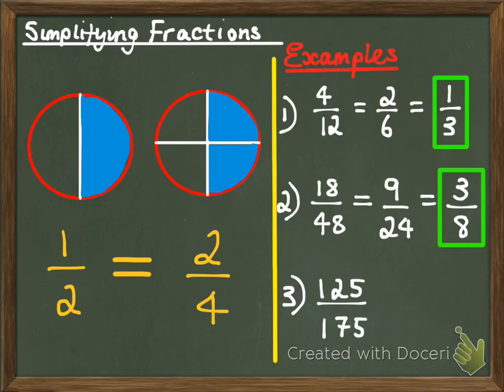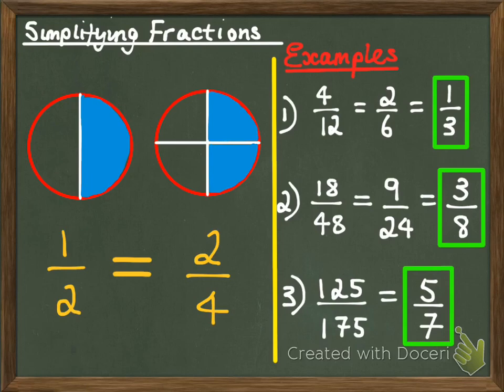125 over 175. Now, this is a massive fraction. Okay, bigger numbers this time. I asked myself, what numbers can I think of that go into 125 and 175? I could say 5, so we could have done it like we did the top two, just the smallest number I can quickly think of that goes into the top one and the bottom one, 5, and I could work up that way. Or I could pick a bigger number, and I can actually recognise that 25 goes into both of these. So 25 goes into 125 5 times, and 25 goes into 175 7 times. If you had gone with 5, you would have eventually got to the same answer, just taking up more steps.